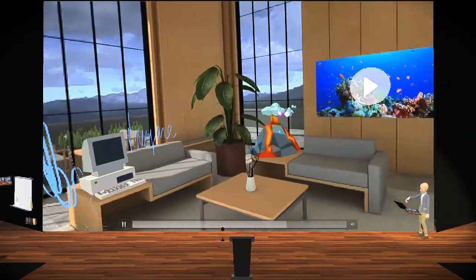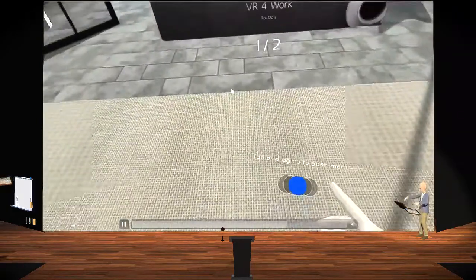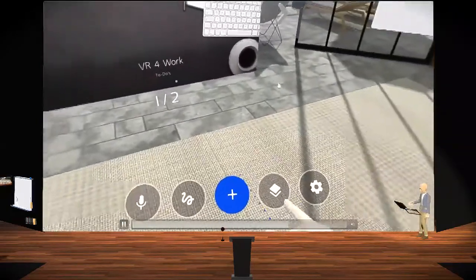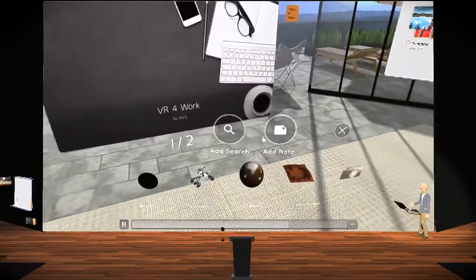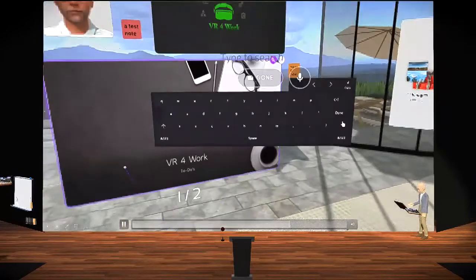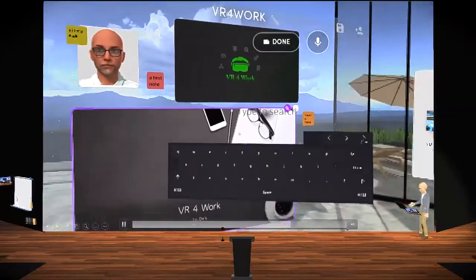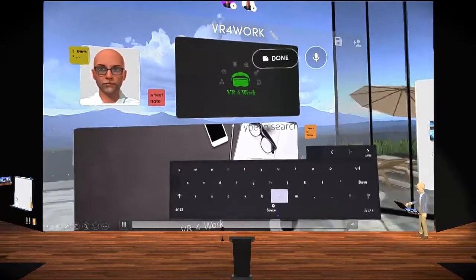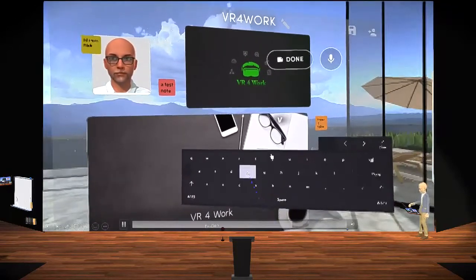And when I was in here with Laura and her avatar, I will say that I often in my mind felt like there was another person in the space with me. So that avatar actually does a pretty good job of representing you being in a space or in a room with somebody.